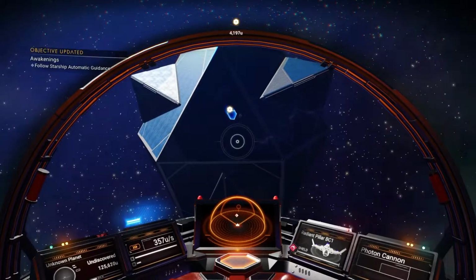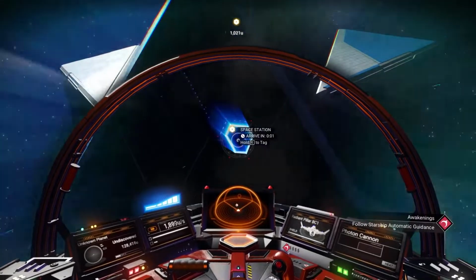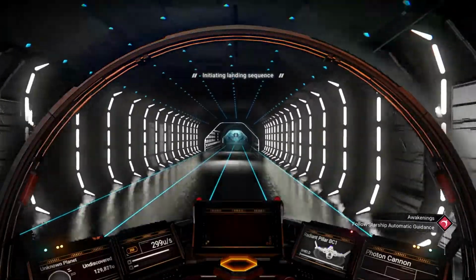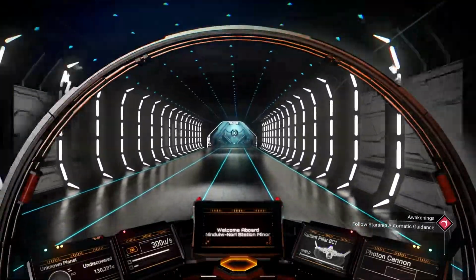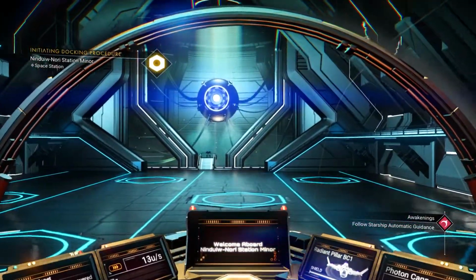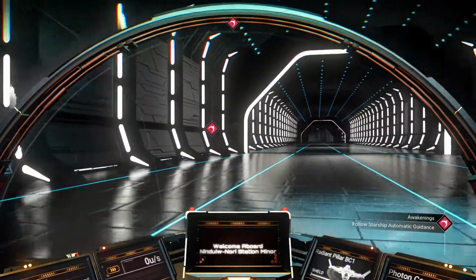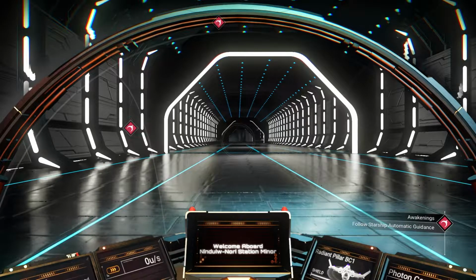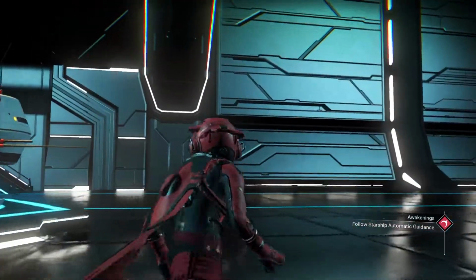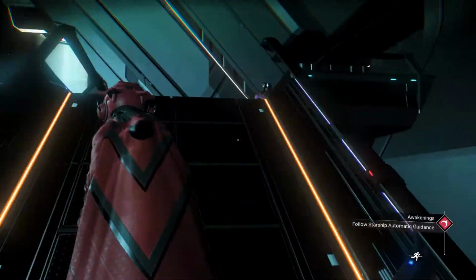Okay. Let's go into the station. New space station. Hello. New space station. Let's go. Two space stations that fast? I'm with it, dude. Okay, let's see what happens in this space station, yeah? Follow the Starship automatic guidance. Off planet, that's the fuel source. So is this not the station that they want me to go to? I don't think it is.